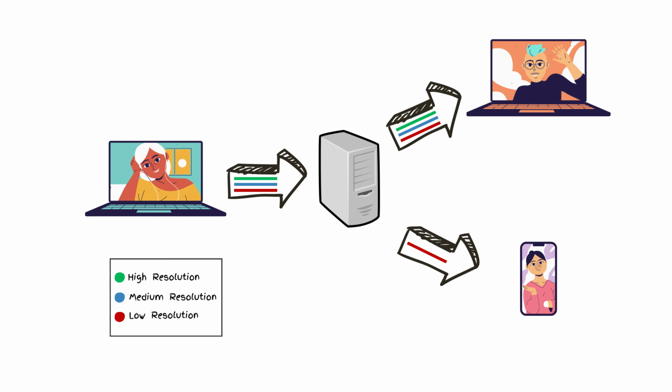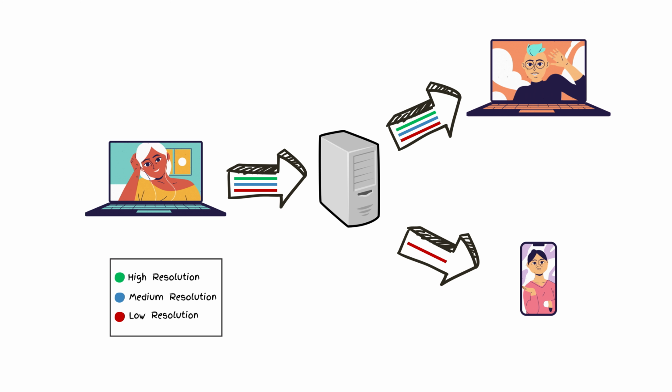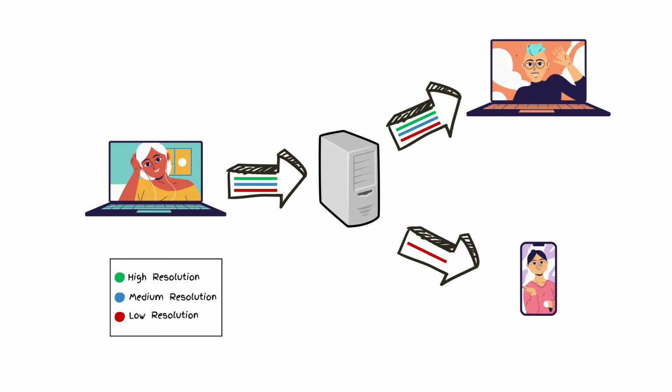They do adaptive streaming because each device type needs a different video resolution. Adjusting resolution based on device type and bandwidth is called adaptive streaming. And the number of pixels in a video frame is called resolution. But sending many video streams for different resolutions isn't scalable. So they use scalable video coding, SVC, to stream videos.